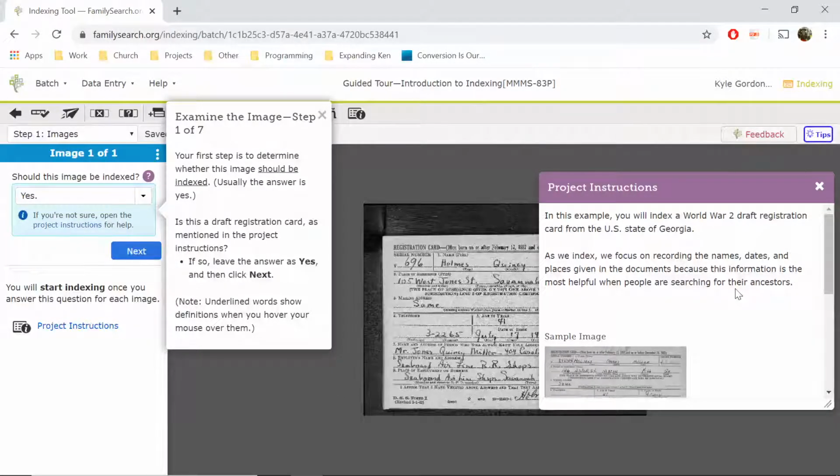Real quick, just to kind of preface what indexing even is. So the church has a billion photocopies and records that have been scanned, old records from Bibles from the 1600s in the middle of nowhere, Italy, or wherever they receive these records from. They're off the films at the Church History Library. And what the church is trying to do is make everything digital.